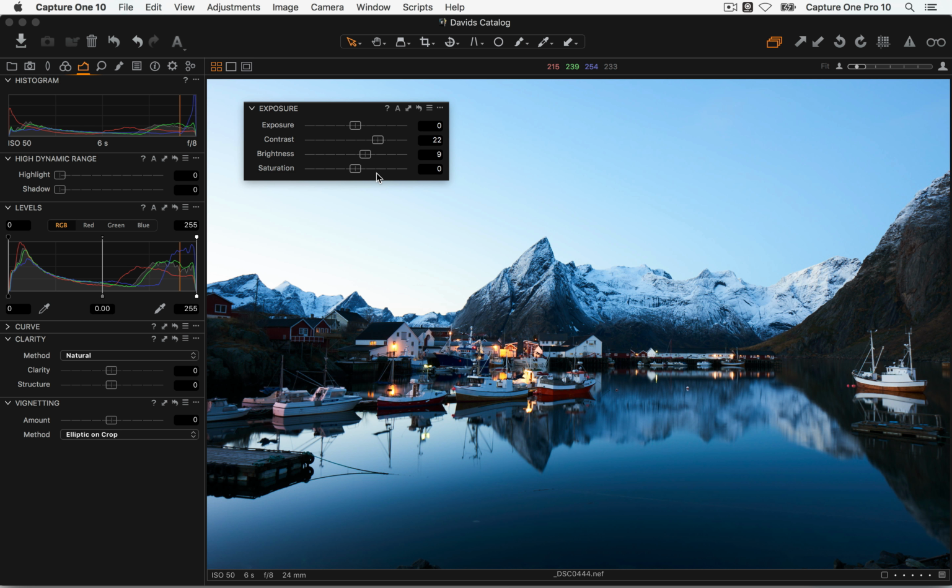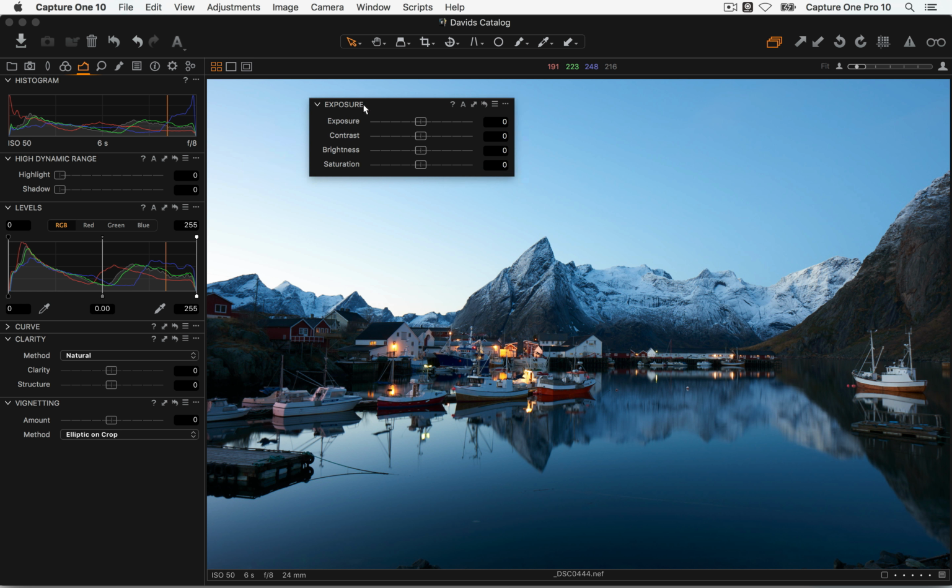Brightness bumps up the midtones, but again, it has some care in helping to limit what's going on with the highlights. And finally, saturation is probably, for Lightroom users out there, much more similar to something like vibrancy, because if we bump up the saturation, colors that are already sitting at the higher end of the saturation range get less treatment than those at the lower end of the saturation range. So it avoids colors becoming too heavily saturated, basically. So saturation is a bit closer to vibrancy in that respect.